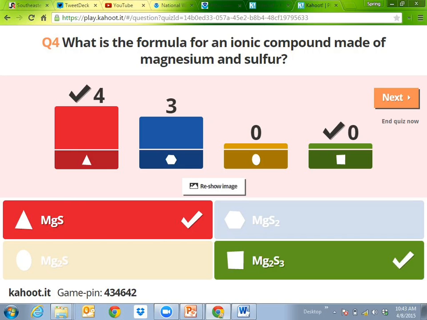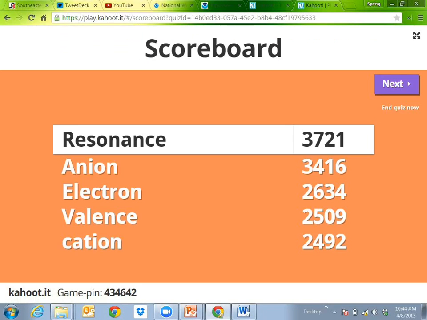The reason for that is if you look up Mg, what's its charge? A +2, yep. And if you look up sulfur, what's its charge? 2 minus. Yeah, very good. And if you crisscross, wouldn't MgS2 be magnesium sulfide? MgS2 doesn't make sense because if you have 1 Mg, and sulfur's always going to be a -2.